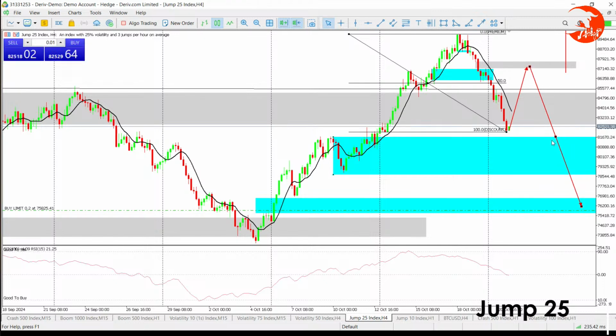So this is a structural anticipation that we can see for now. The reason why I'm doing this, although this has not closed, is because of this order block and because of this level that it has reached on CCI, the 0% there. So that's why I'm anticipating that this low may have been finished being created, this very low here. So I'm anticipating H4 to have just finished creating a low.